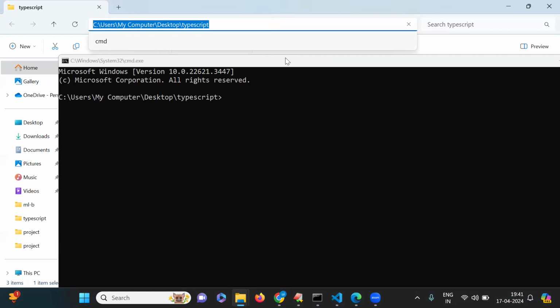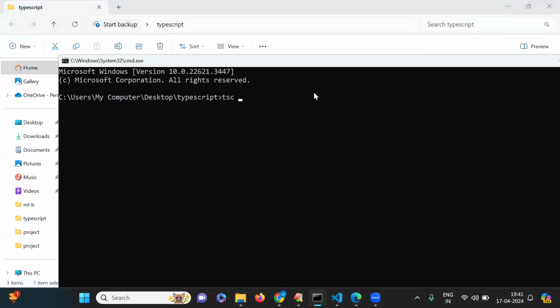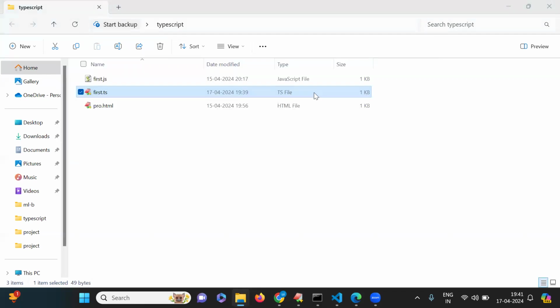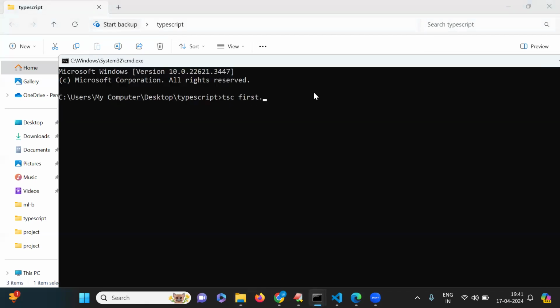Now here, what is the command we are using? TSC is the command. So what is the file name? first dot ts. It is not compulsory to use dot ts.